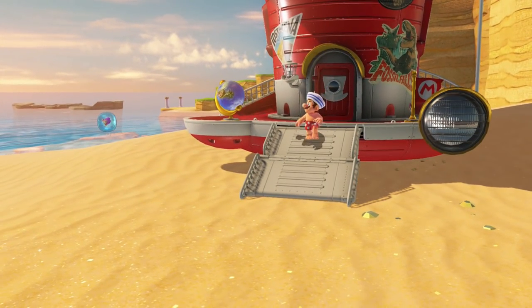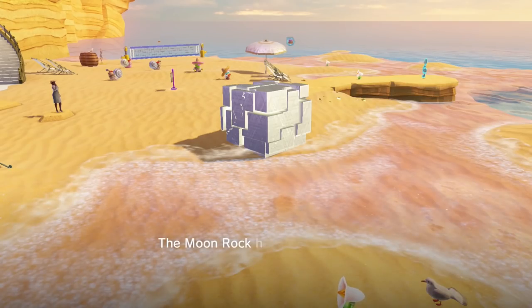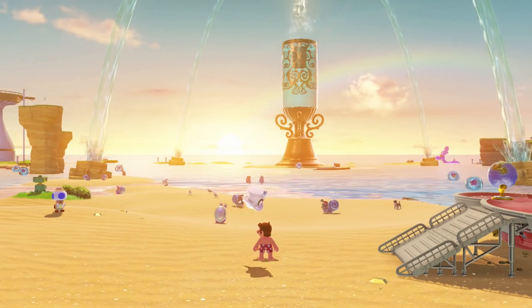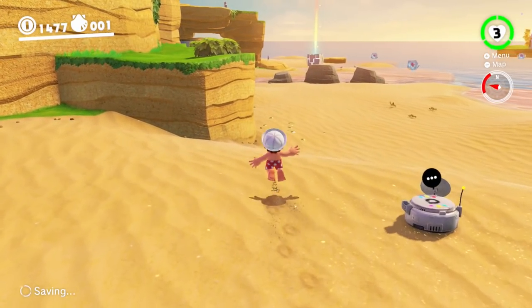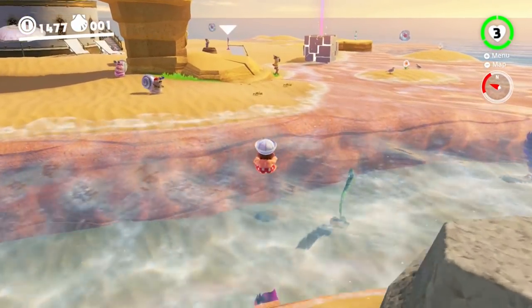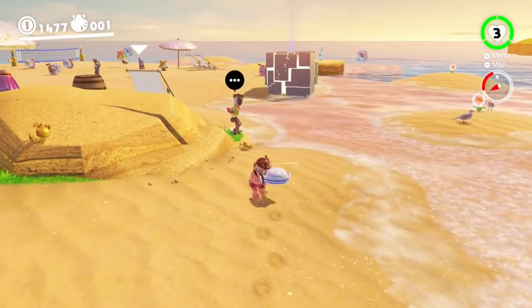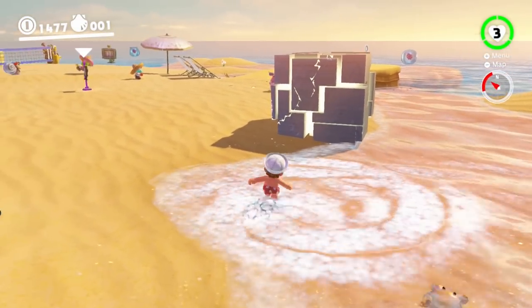All right, there's a lot to do here. Let's go ahead and break open the moon rock. All right, let's go see. The moon rock is glowing, so check it out. And then also I'll get enough clothing items and then I'll wear them. I always mess it up. Not always, I sometimes always mess it up. Can I do anything with these crabs? I don't think so. Boom!